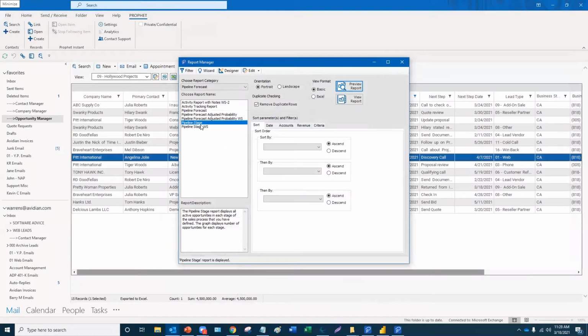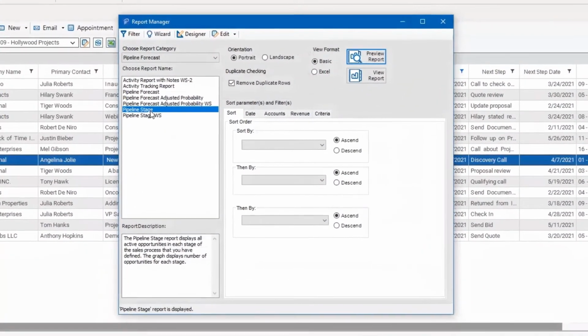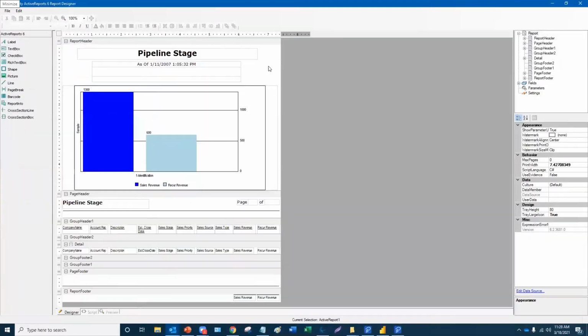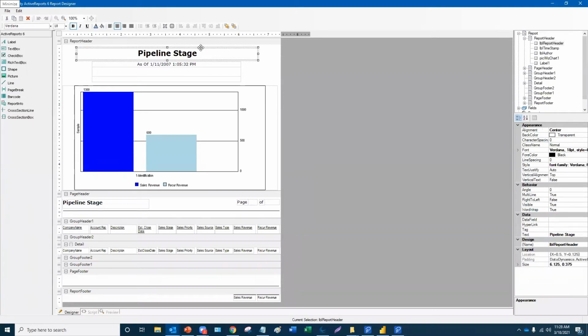This again is just one of the out-of-box reports. You'll see it in your report list right out of the box. I'm going to show you in a moment how to create your own using the wizard, but this will be a standard one. So what we're going to do is, rather than running the report, we're going to go up here and we're going to go into the designer. Now this is really getting deep, but some of you might want to play around with this. You can't really break anything because you can always redo a report or whatever. But let's just say I wanted to edit this field on top that's the label of the report. It's called pipeline stage.